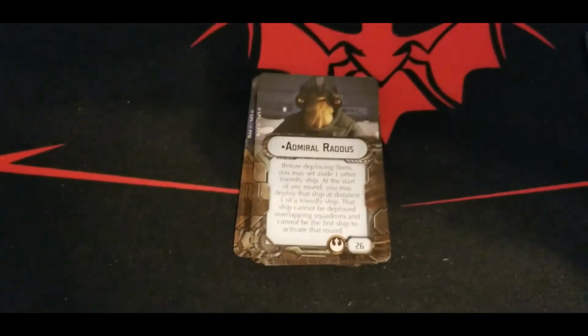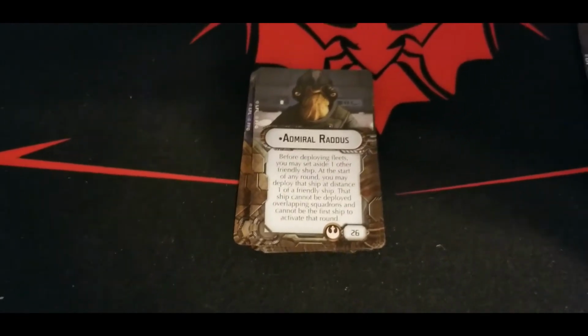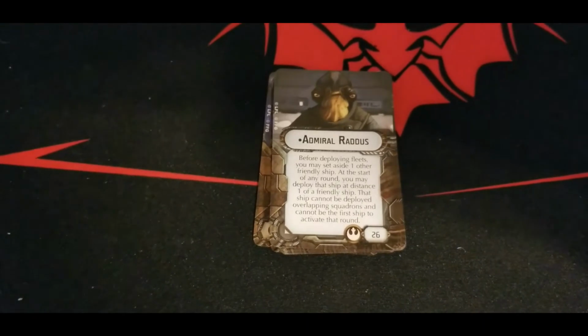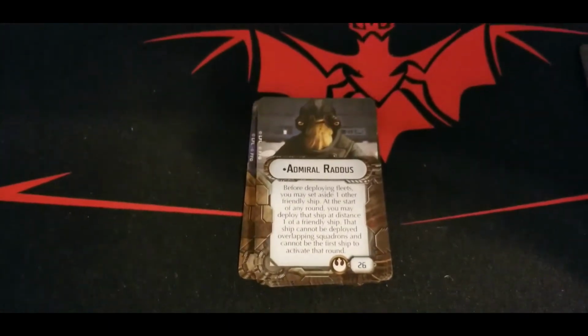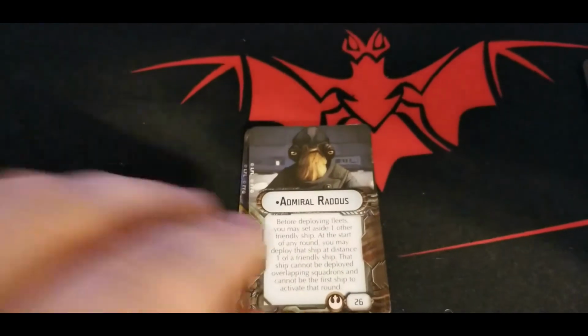On the downside, though, if you end up having a bad time and the opponent gets some early kills, then obviously it's going to telegraph where you're eventually going to bring in that remaining ship. But nonetheless, a pretty cool ability, and only 26 points there for Admiral Raddus.